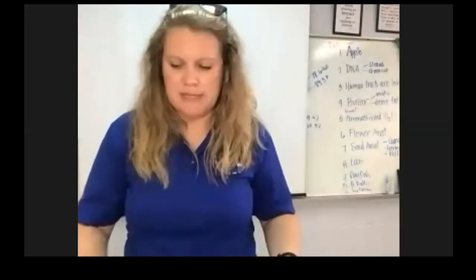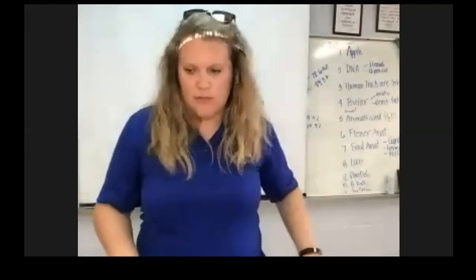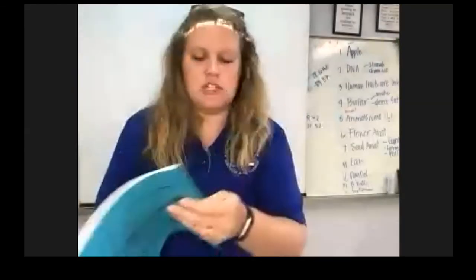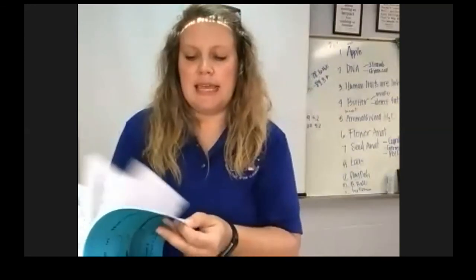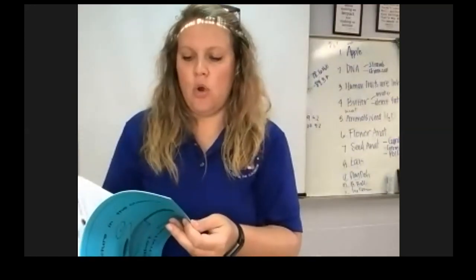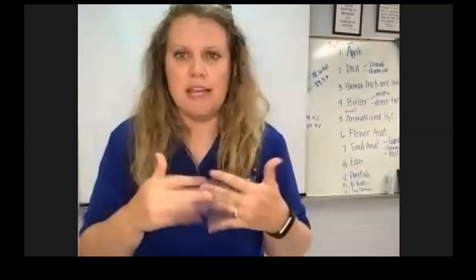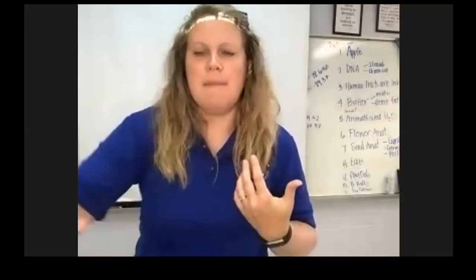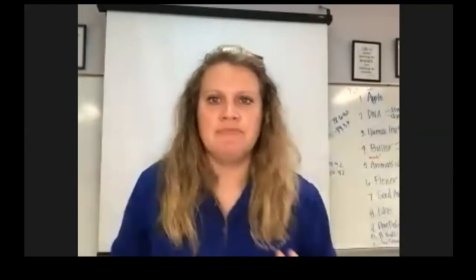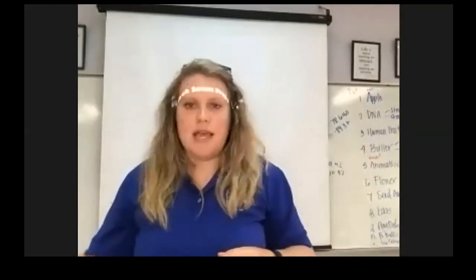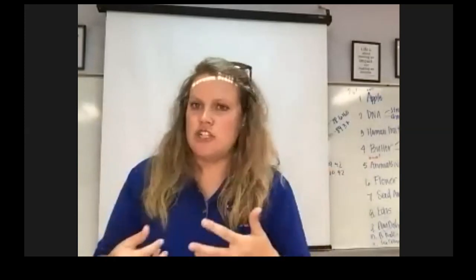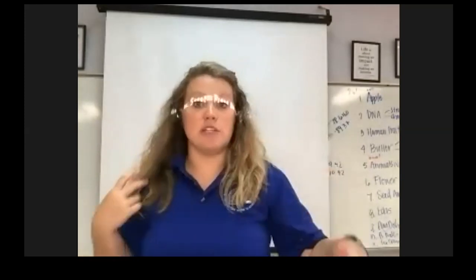But now, as promised, I'm going to show you how to make ice cream. So if you have your alphabet soup book again, if you want to turn to either K for kick the can, or R for rock and roll ice cream, this is kind of a combination of the two of them. And with the way everything's going, it might just be easier to modify it this way, so that way you're not sharing as much as you would as the way it's written in your alphabet soup book.